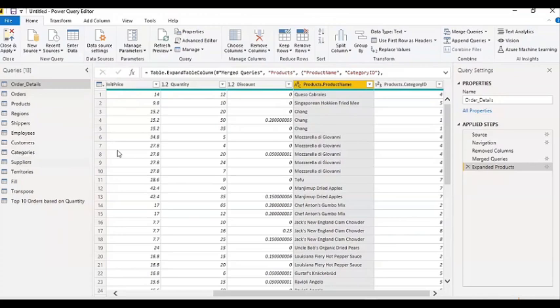Join is not the right word. When you want to get the data of two tables in one table, we call it append in Power BI. In SQL, it's union, and in Excel, it's like HLOOKUP. We are expanding rows in append, and in merge, we are expanding the columns.